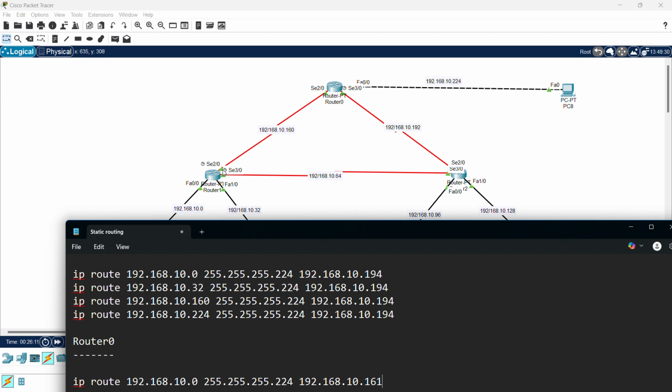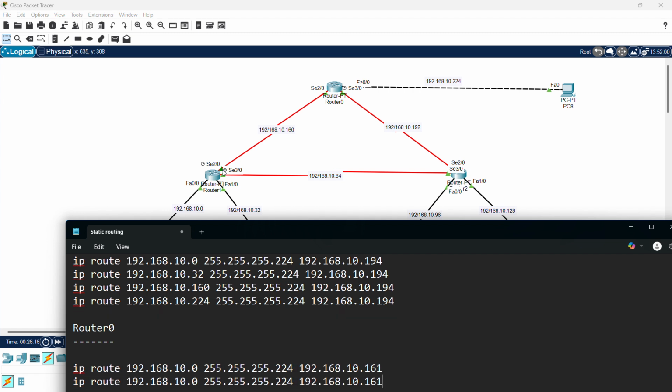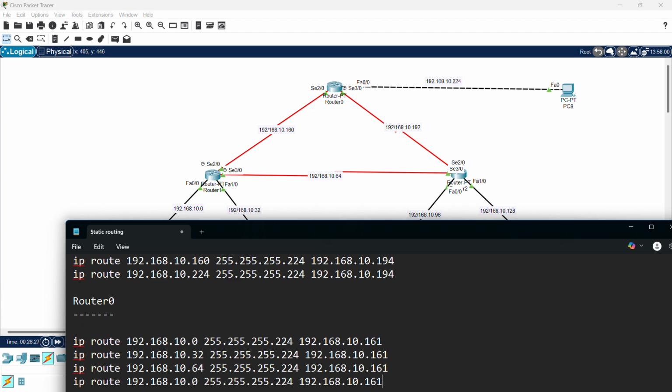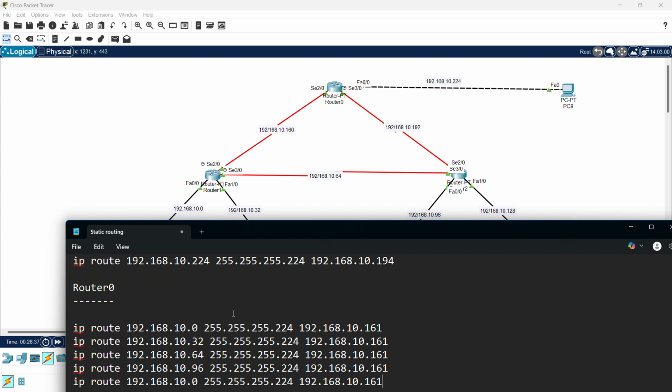Okay, and then having this done, I need to copy it and paste it down here. I only edit the destination, I put 32 there, as well as I need to edit this one. I need to put 64, and I need to also specify this one, so we are up to 96, as well as this one, 96, so we are going to have 128, and then we are done with this path.